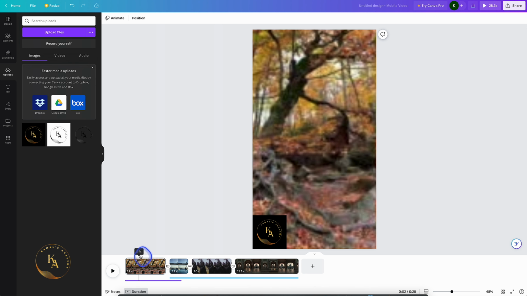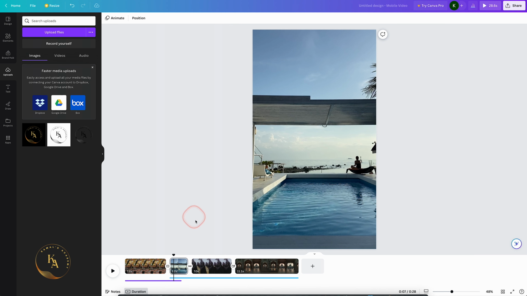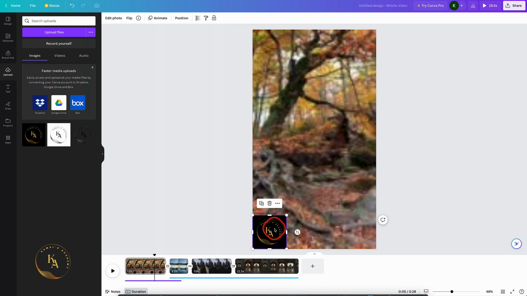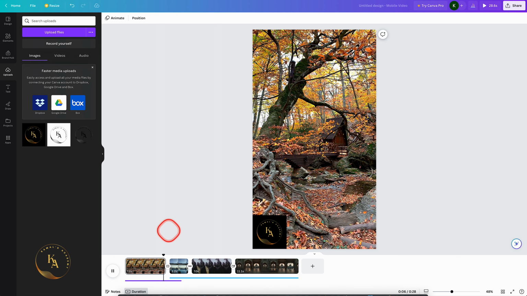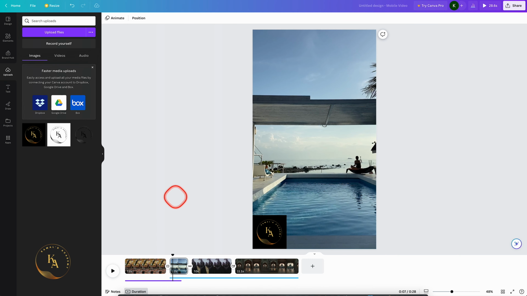There's one problem. As soon as this clip ends and next clip starts, this will disappear. Watch. Okay. Now I can copy this by just simply clicking on it and then pressing Command C, right? And then going on the next clip, and I will just press Command V or Control V on PC, and it'll come there, right? It still looks sort of weird going away then coming again. Okay, you can do that.